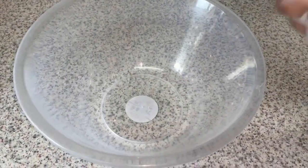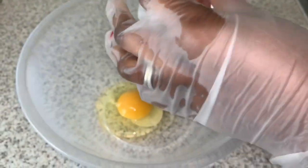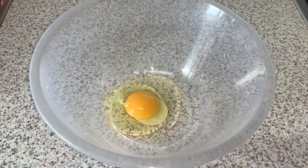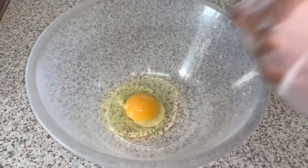In the bowl, I'm going to crack in the eggs. So after adding in the eggs, I'm then going to add in 1/4 cup of sugar, followed by 1 tablespoon of vanilla extract, and I'm going to mix this all in by hand using my whisk.